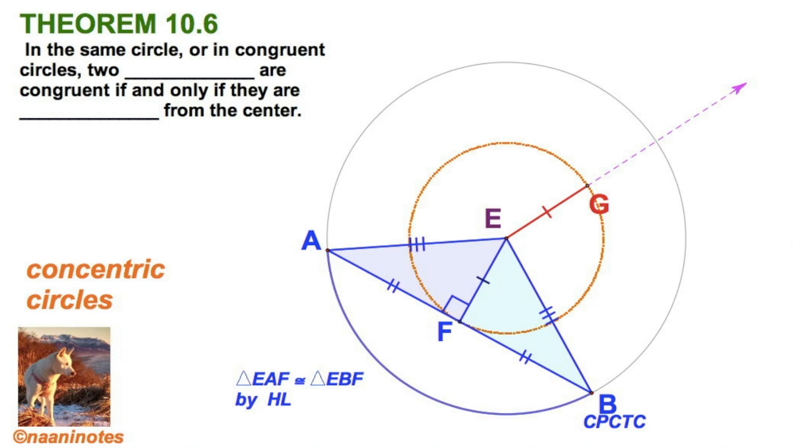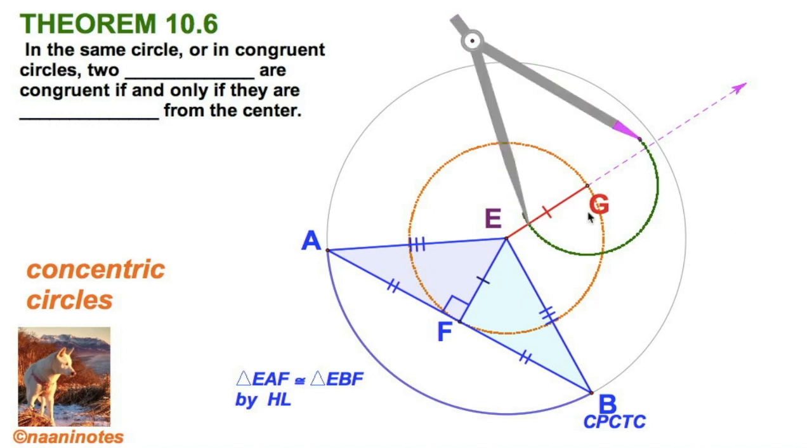So let's put the needle on G, open to a random arc. You want it big enough, but you've got a limit, as far as you can go is E. And you're going to give this thing a swing. Remember this? And all you've got to do then is generate 2 intersections, one on either side of G that are equidistant. And then we're going to re-gap our compass, put the needle on one intersection, gap it to the other, like so, and then you're going to give it a swing.